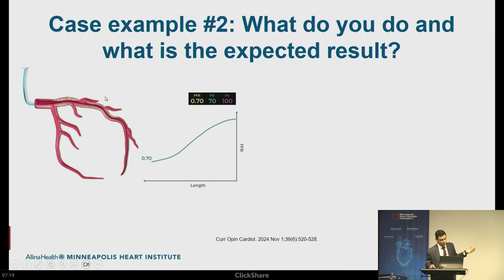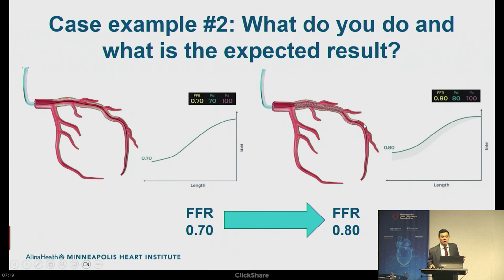Now, the other example is what I just said. Patients with diffuse coronary disease have the same FFR result, but the pressure drop is gradual. You will end up putting long stents, and your FFR result will be suboptimal. I'm not saying that these patients don't necessarily need PCI. You will improve the FFR, but not to the same degree as with focal coronary artery disease. But in the trials, such distinction never occurred. So in trials like ISCHEMIA and COURAGE, they're all treated the same way. So this is a concept that I think is being increasingly recognized.